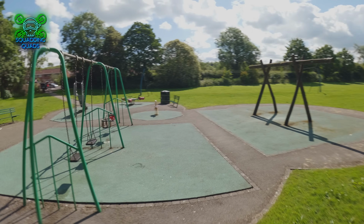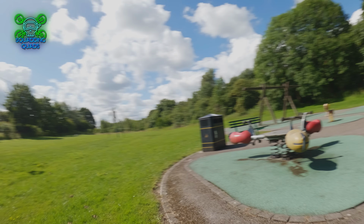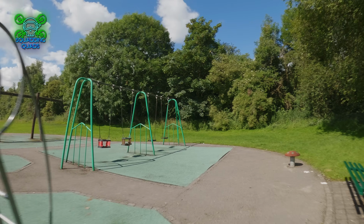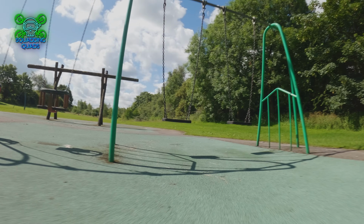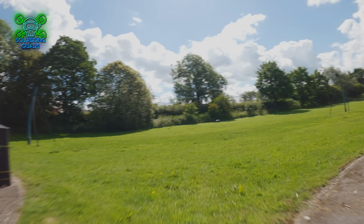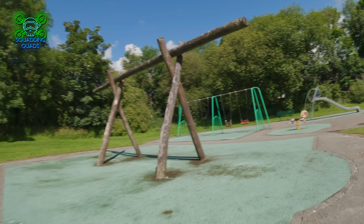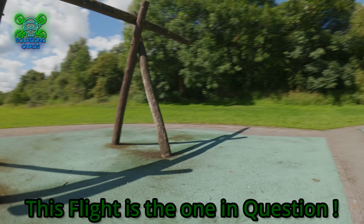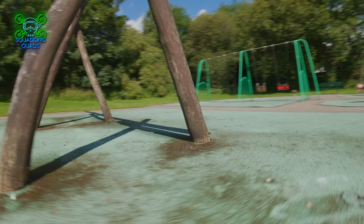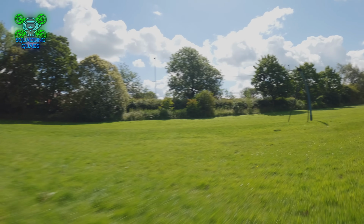A bit of a negative point I would say is these ducts are proper ducts and they create a proper wake, and by that I do mean a proper wake. So if you are shooting indoors where there are things like papers or tablecloths that are likely to get blown away, you want to be a little bit careful using this because it is incredibly powerful. However, I've managed to get 4 minutes and 11 seconds out of a 650 mAh 6S with a naked GoPro. So it doesn't have to be massively heavy just because it's a 6S. You can use a really small battery and still get a really good flight time out of it.